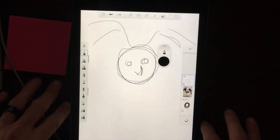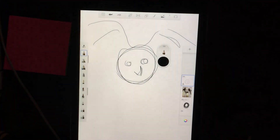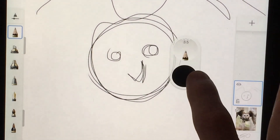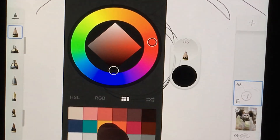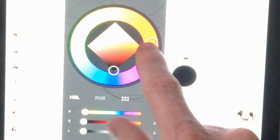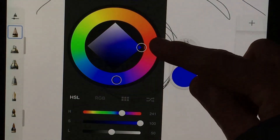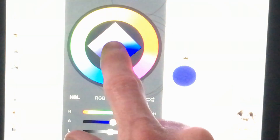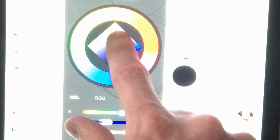Let me show you the different tools I was using. In this palette right here — and as I said, some versions will have this palette hidden, others will have it shown — this right here is your color swatch. Double tap or just click on it and you have all of these RGB values or CMYK values depending on how you'd like to look at it. You can custom color it and also have color swatches. The bar around the outside will adjust the colors, and the inside block will adjust the brightness or value of that color — all the way to white, to the full color, to a duller color, to black at the bottom.